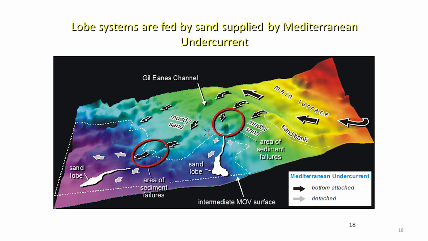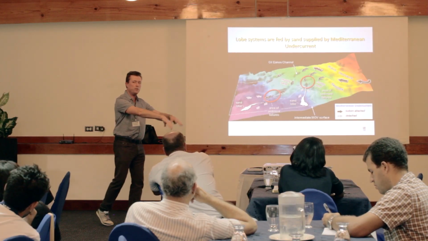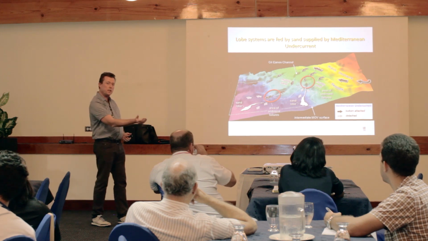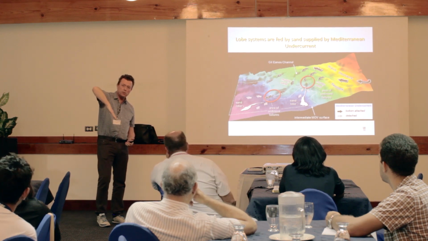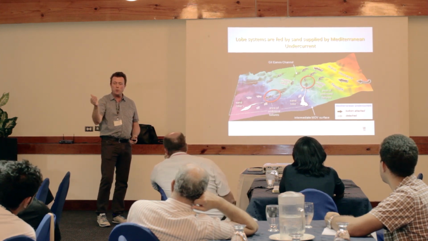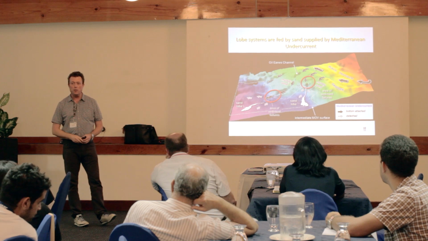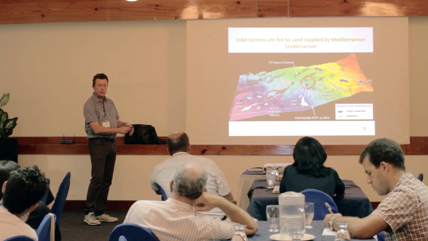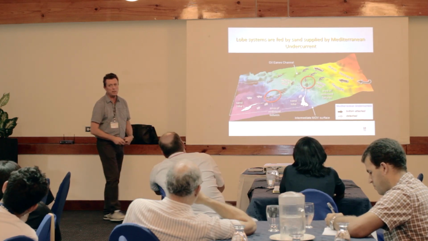Just like a shelf-edge delta would if you drop the sea level and push your shoreline out towards the continental shelf. Rivers would cut down as incised valleys. You'd feed out these very sandy deltas. They'd oversteepen their clinoforms and collapse. And when a sandy delta collapses, it collapses as a slump. And the slump is now at a higher angle after it's slumped than it was before. So it goes again, and again, and again, like any child playing on a beach. Retrogressive headwards failure. And those retrogressive headwards failures we can see here on these sandy accumulations. And they form a fire hose of sand that pumps downslope onto the lower part of the continental slope.